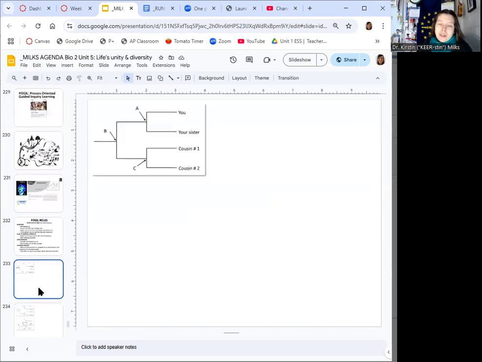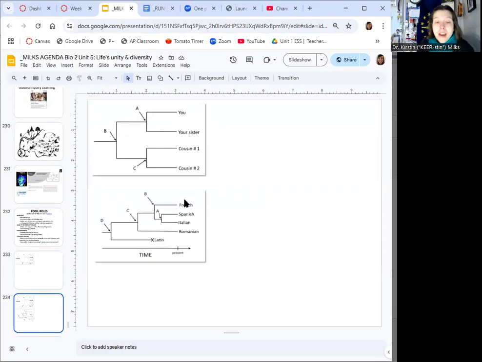And you're going to look at 3 trees. You're going to look at this one. This is going to assume that you here have a family where everybody is related to everybody else from ancestors to descendants. That is not true in my family. Family comes in all shapes and sizes. But just a heads up for you, as you're doing this assignment, you have 2 cousins and a sister. And indeed, everybody is related through gametes and fertilization.